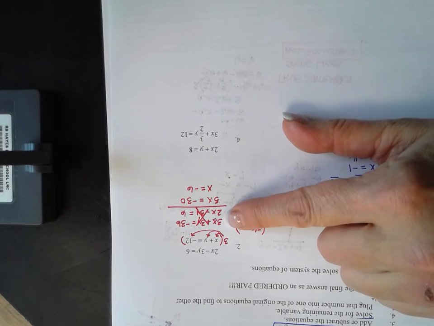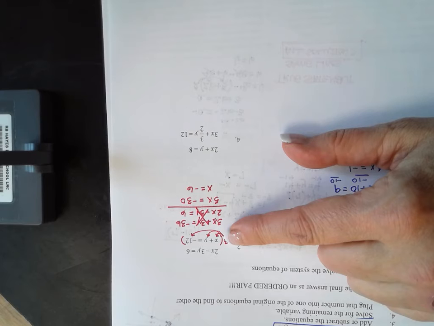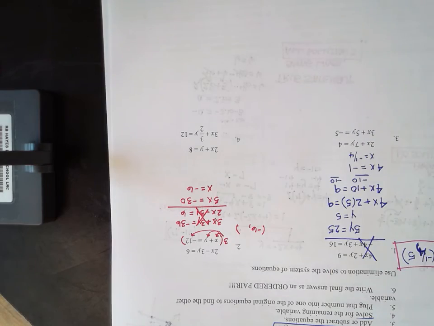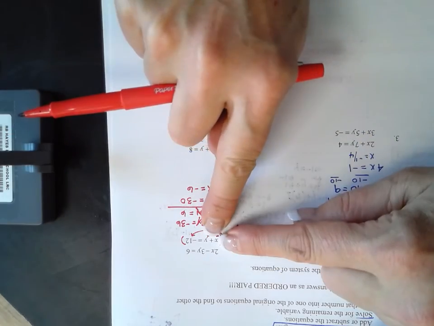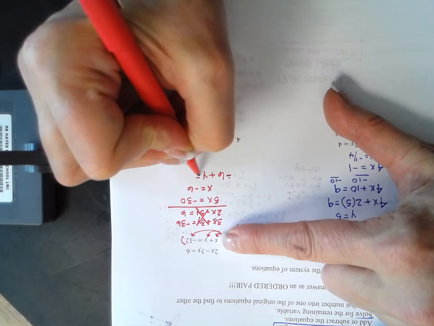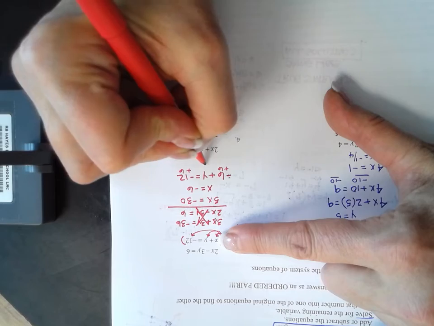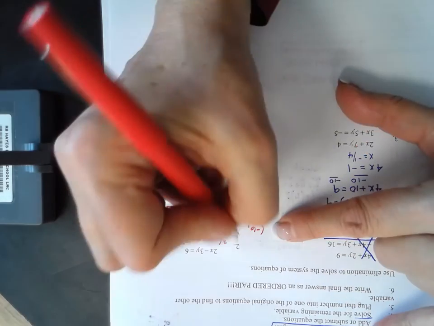No. Which one do you want to throw it into? The one I created, bottom? Or the one we started with, bottom? Doesn't matter. You can choose whichever one you want. So I'm going to do the started one because it's x. It'll be easier. My y is single, but it doesn't matter. And so y is negative 6 as well.